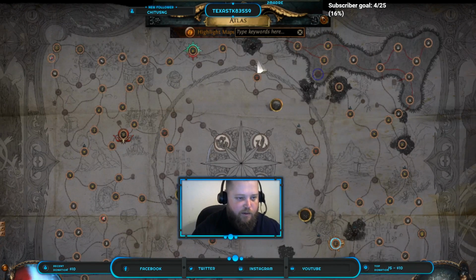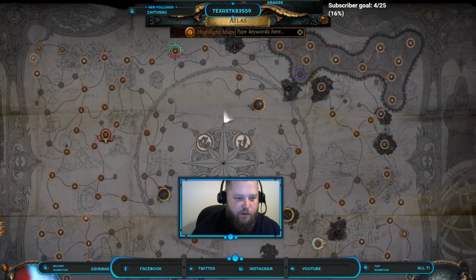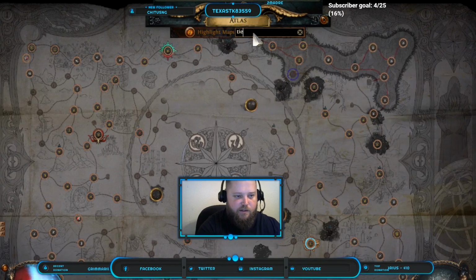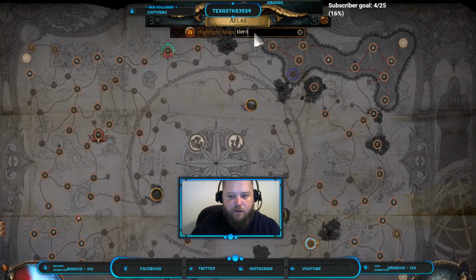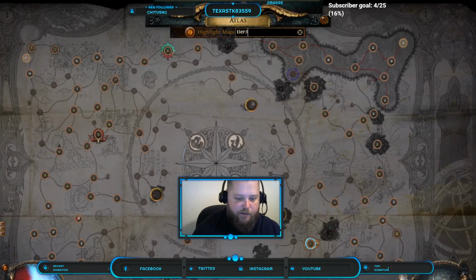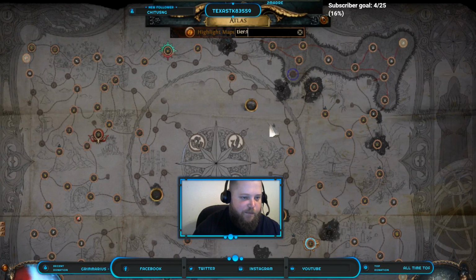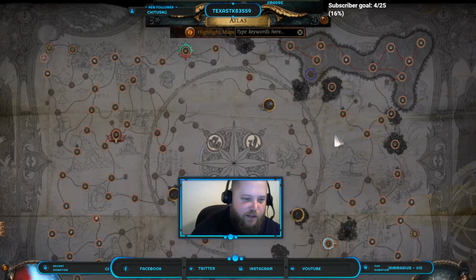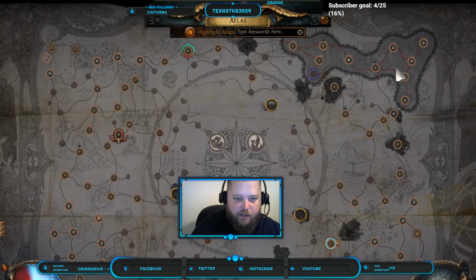increase. And you want to go through and do all the tier 1s, all your tier 2s, all your tier 3s. Now, this is something I didn't know either. If you're searching for tier maps, what you want to type in is tier colon and then X being the tier of map you're looking for. So, if we're looking for tier 1s, we type in 1 and it's going to highlight all of the tier 1 maps for you, so you know which maps you need to do. Okay, simple enough, right?